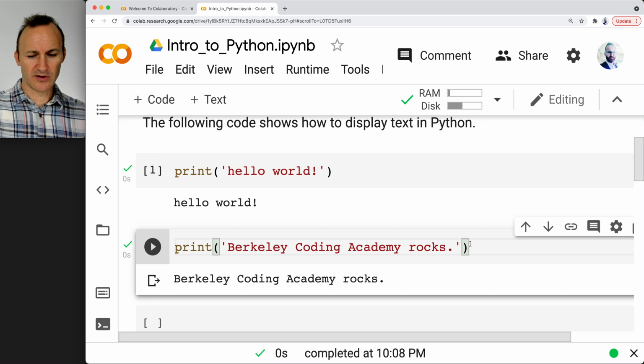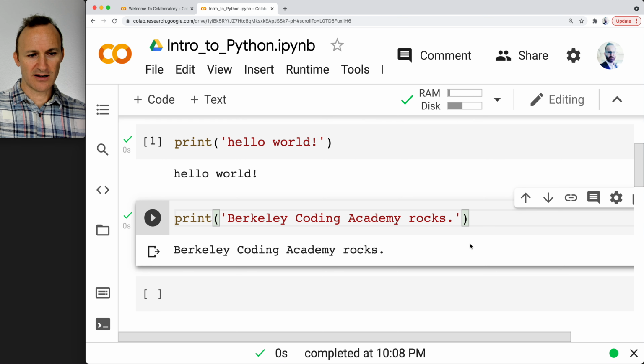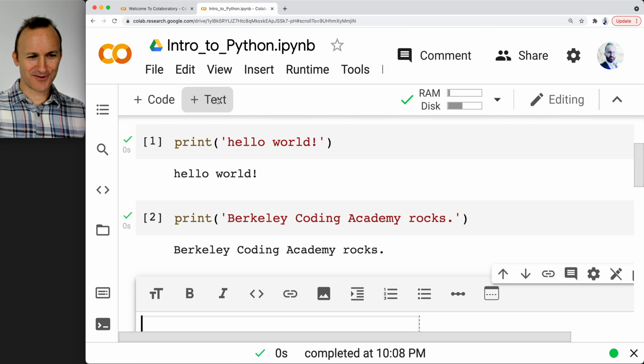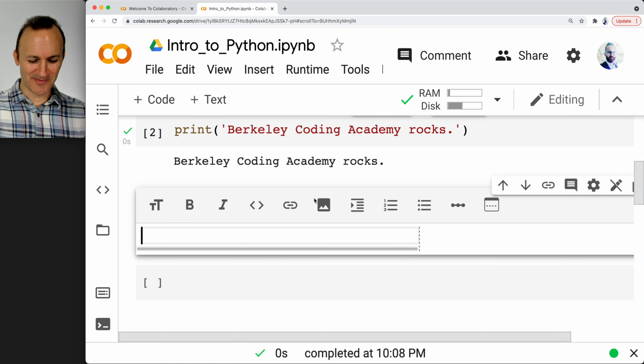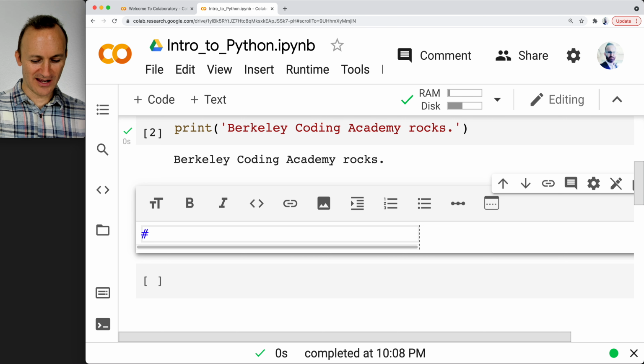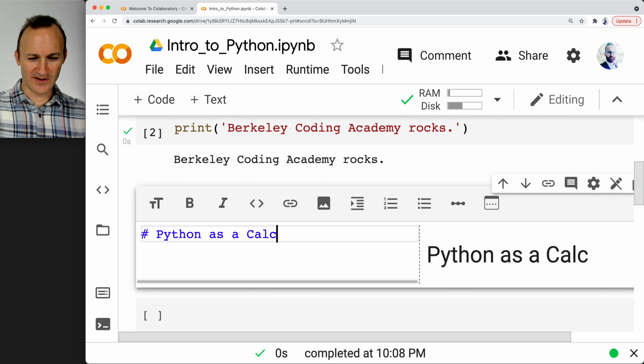What I want you to do next is add in another text cell, and let's do one of my favorite topics. Let's just take a quick look at Python as a calculator. Okay, and this is just fun. It's kind of simple and fun for me, I guess, if you like math.